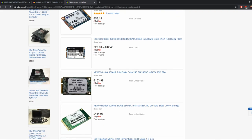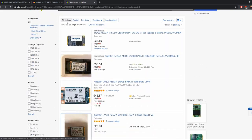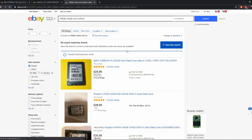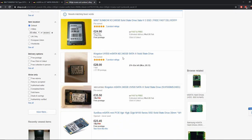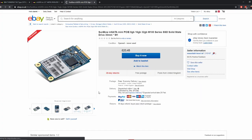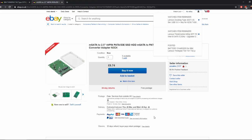These guys look super cheap, and I had the Sunbow one, so I might see if I can find it. I think I've got mine on eBay as well. No. There we go, so £23. Well, that's a low capacity, let's see. They're only 32 gig. But you get the idea, you're looking at about 30, 40 quid for it to work.